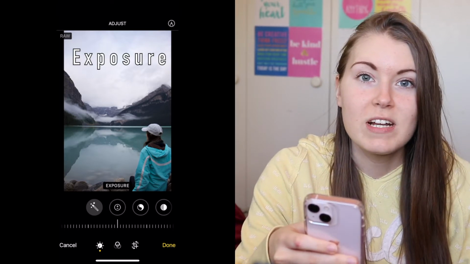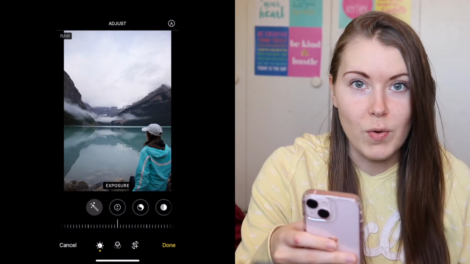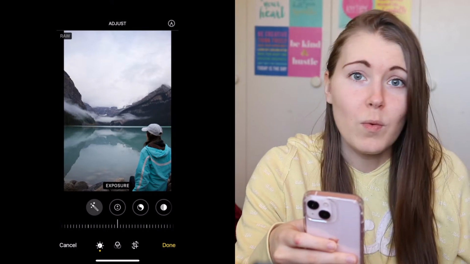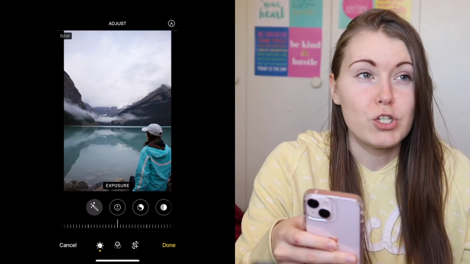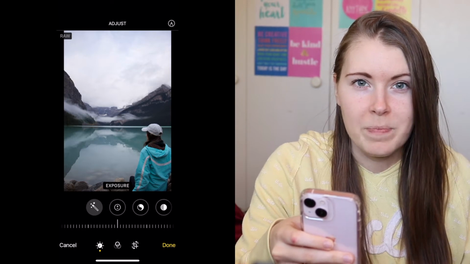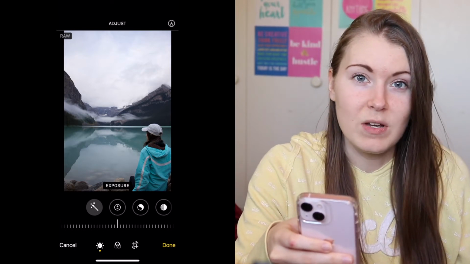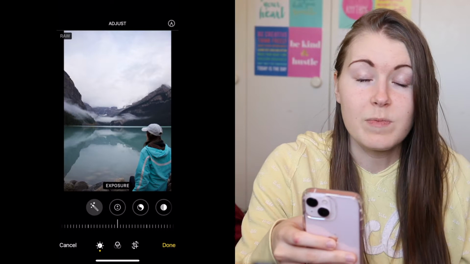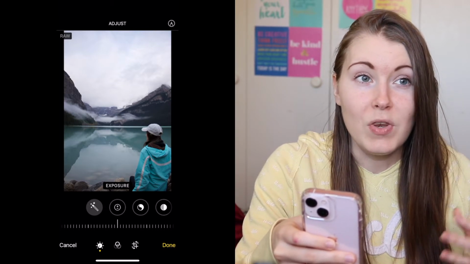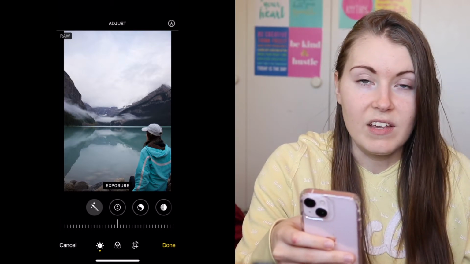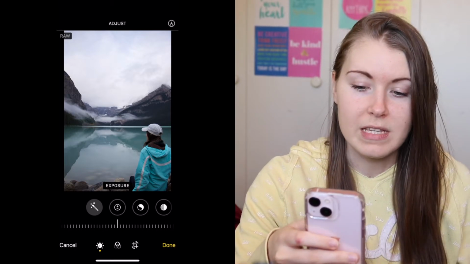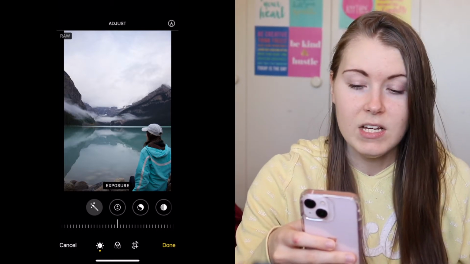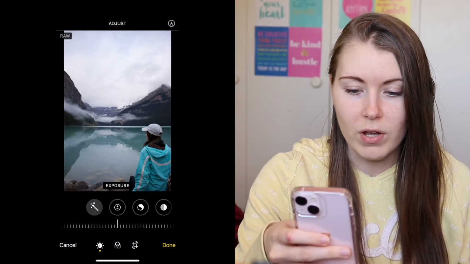So exposure is really helpful if you have an overexposed photo where it's really bright, either outside or inside, and there's too much light coming into the photo. Or you can have the opposite where there's not enough exposure, especially if you have not enough light. So taking photos at night or in dim places. So you can use this kind of effect to improve the look of the photo.